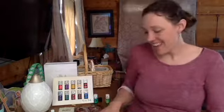Kind of interesting, huh? So this shows too that a little goes a long way. You can just use a drop, maybe 3 in your diffuser. With the other brand that I was using a long time ago, I'd be like, oh, I can't even smell it. So I'd keep adding drops, adding drops, adding drops. So pretty soon I'm doing like 15 to 20 drops. And by the time you do that, I should have just gone with Young Living and done 1 to 3 drops. And then I'd be getting more medicinal benefits.